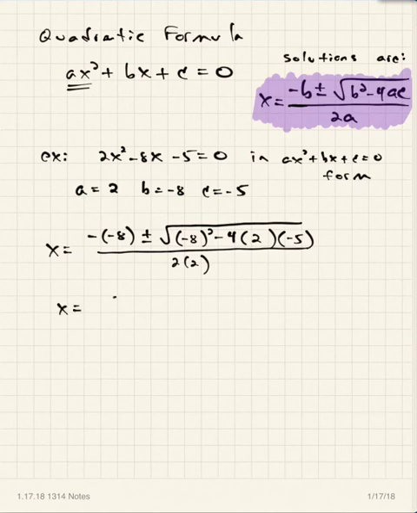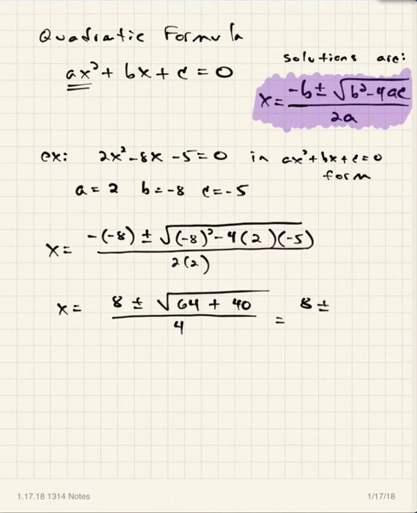So you have x equals 8 plus or minus the square root of positive 64. And then be careful, there's 2 negatives in here, so this ends up being plus 40. Because there's 2 negatives in there, all divided by 4. Don't divide the 8 and the 4 out, because that 8's a term right now. I don't know if I have a common factor or not. And then simplify. And so you get 8 plus or minus the square root of 104 over 4.